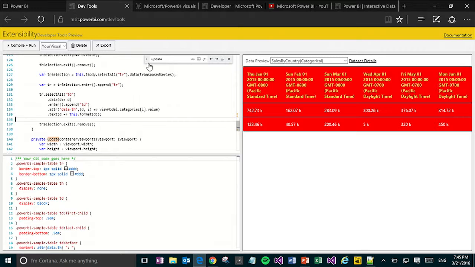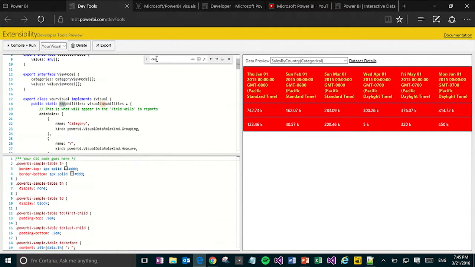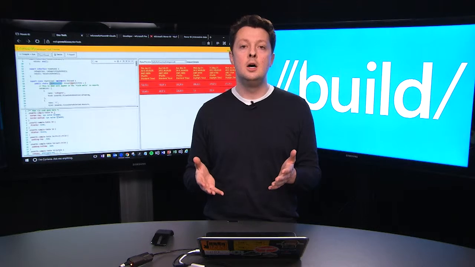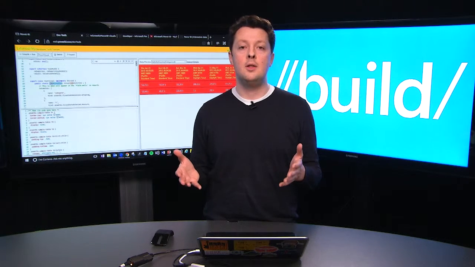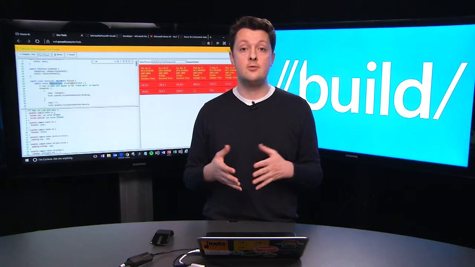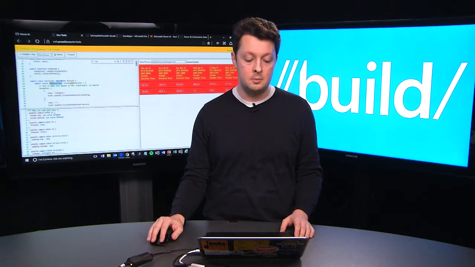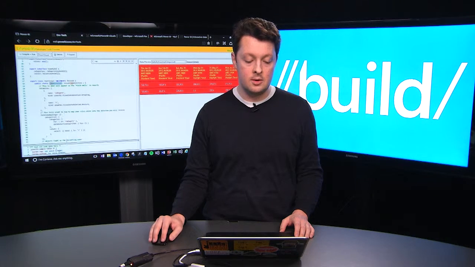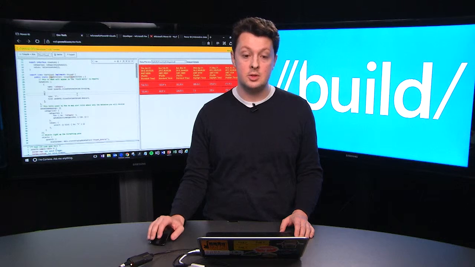And so then the last method is destroy. I won't show you destroy, just simply it allows you to clean up when the visualization is removed from the page. So we've been talking a lot about bindings, and so I wanted to mention capabilities. Capabilities is where your visualization declares all of the properties that it is going to receive from the host, which in this case is Power BI. And so let me just show you the properties for this particular visualization.